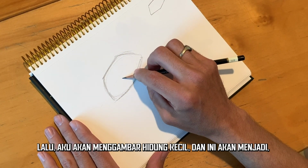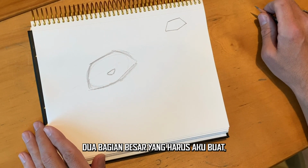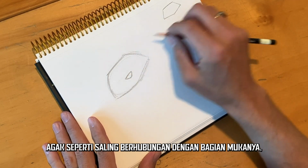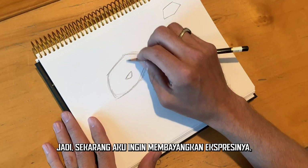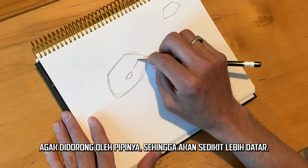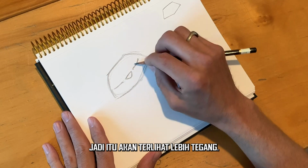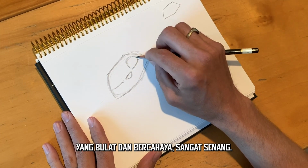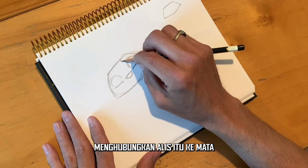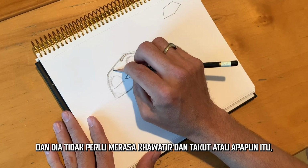And then with that, I'm going to draw a little nose, and these are the two big pieces I need to set up the relative relationships to the parts of the face, like the eyes and the brows and stuff like that. So now I want to think about the expression, and he's going to be smiling, so those lower lids are going to be pushed up by the cheek, so they might be a little flatter because they're going to be more tense. And I'm going to draw these upper lids really round and bright, very happy. And now I'm thinking about how those brows are going to relate to the eyes, and I want them to be really happy and not feel like he's worried or scared or anything.